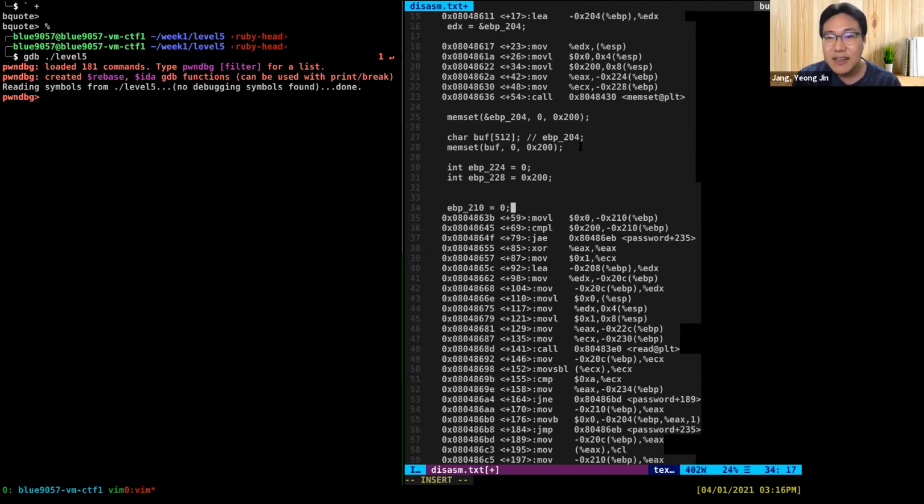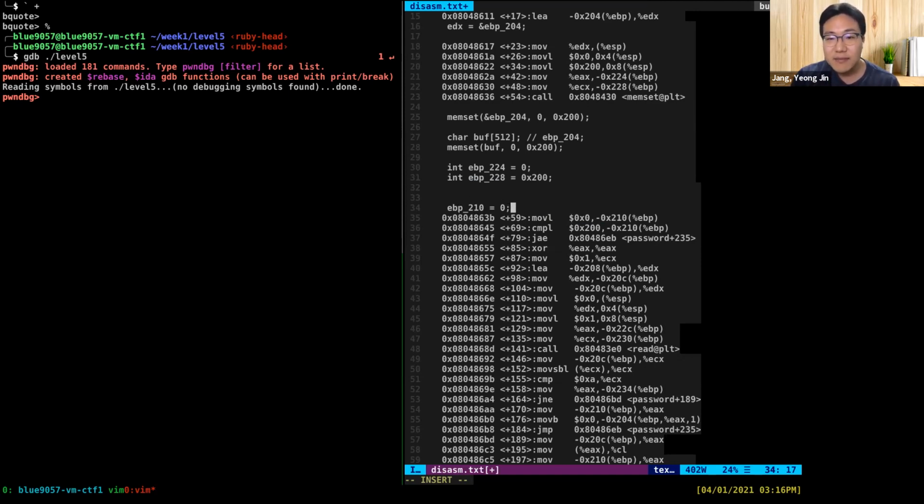If we see the move instruction, then we can safely regard that as a local variable like an integer, not a buffer. So EBP minus 210 is also storing 0 with move, and we can safely regard it as a local integer variable with value 0.